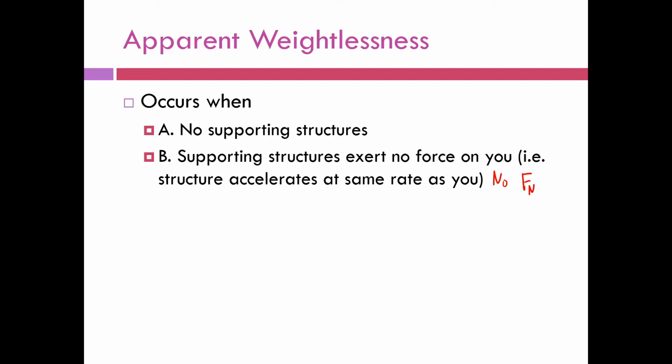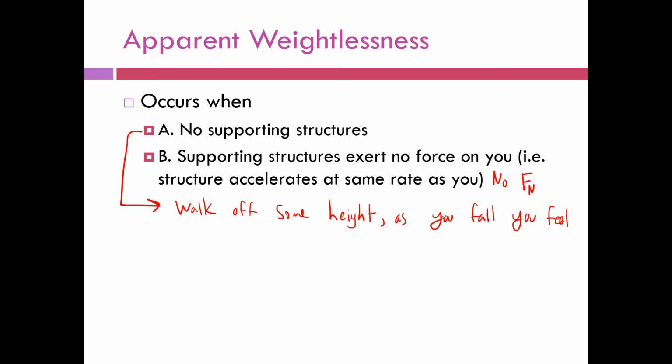Now, both of these situations do occur on a fairly regular basis. For example, if you really felt like it, you could experience this by simply walking off some height, and as you fall, but not when you hit the ground, but during your fall, you feel no force of gravity, because there's nothing supporting you. There's no reason for you to feel a force that is the same as your force of gravity. So if there's no supporting structures around you, force of gravity will cause you to fall down, but you don't actually feel anything because nothing is counteracting that. So you might feel a sensation of falling, but you don't actually feel the force of gravity.